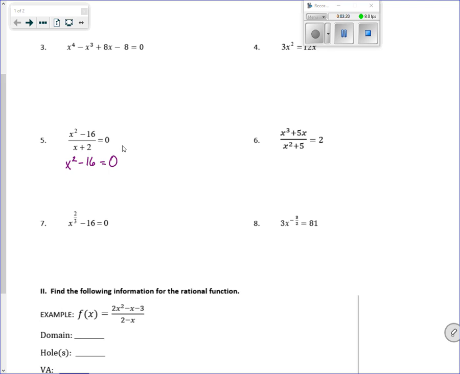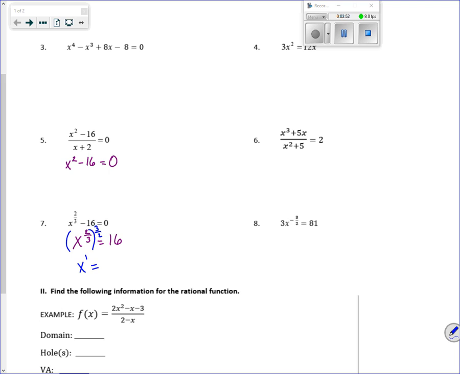As far as 7 and 8, when you're solving and you have x to an exponent, I'll go through number 7 because it's actually the harder of the two. And here's the deal. You're going to isolate the exponent. So x to the 2/3 is equal to 16. Now what are you going to do? You're going to raise to the reciprocal power. Now why is that? Because what you want is x equals. So in other words, you want x to the first.